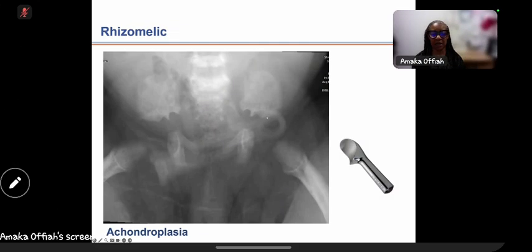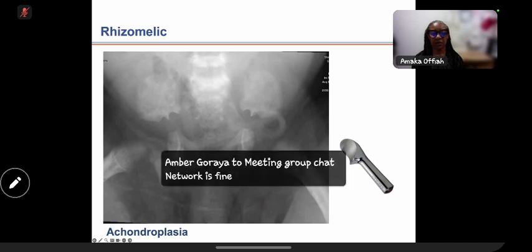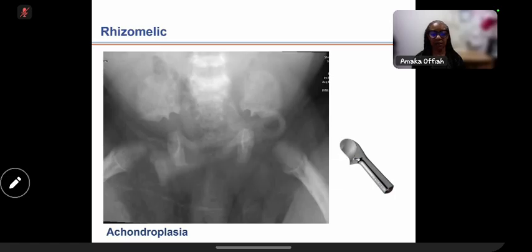Here we see the ice cream scoop appearance of the proximal femur. It's because of the sloping metaphyses on both sides. There are other features. They have a horizontal acetabulum and it's trident. They have a lateral spur, an intermediate spur, and a medial spur, giving you a trident acetabulum. They have a very short sacrosciatic notch. So if you remember those features, it is helpful in making the diagnosis of achondroplasia.